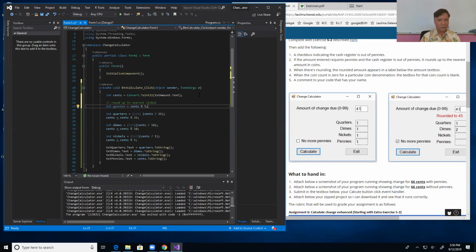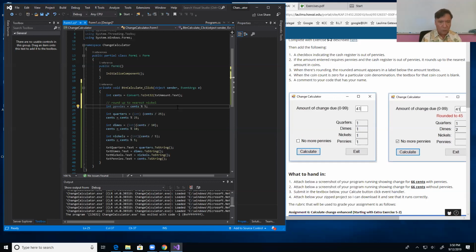So this is going to tell me that if you take out all nickels, if you divide cents by 5, you get the number of nickels. But then there's a leftover part, so if it's like 53 cents, it's going to be 10 nickels and then 3 cents left over. So it's the 3 cents left over that I'm after. And so what I have to do is round up. Okay, so how am I going to do that? So pennies is what's left over.